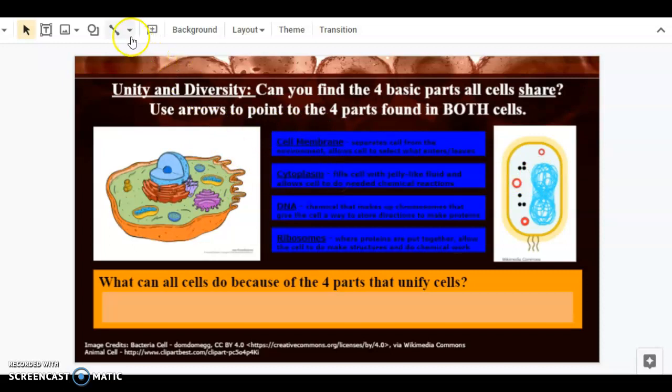We're going to start with cell membrane and point to the cell membrane, which is here. It is the outer boundary of this cell. Now on this side, we've got two layers. That outside layer is a cell wall. The cell membrane is the inner layer. The cell membrane always floats around the cytoplasm and separates the cell from the environment, selecting what can come in or out of the cell.